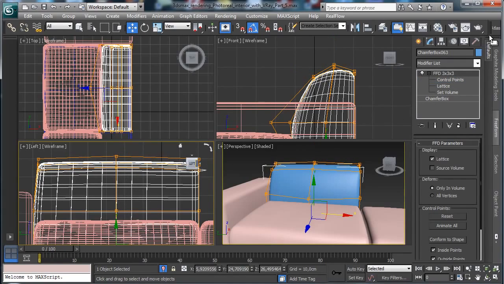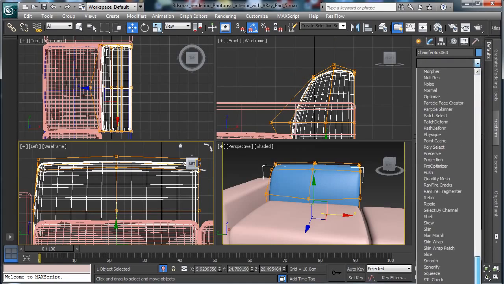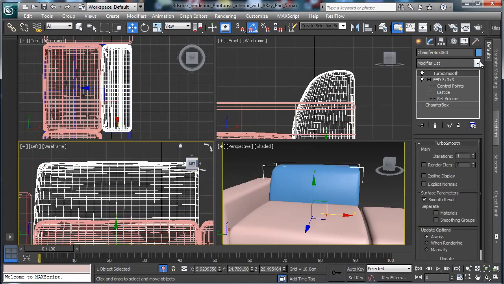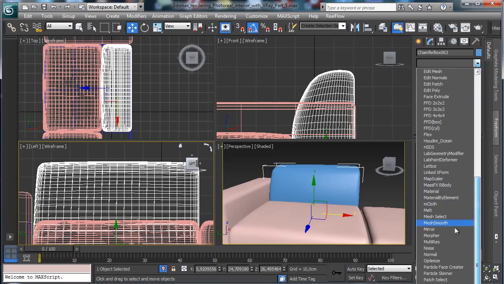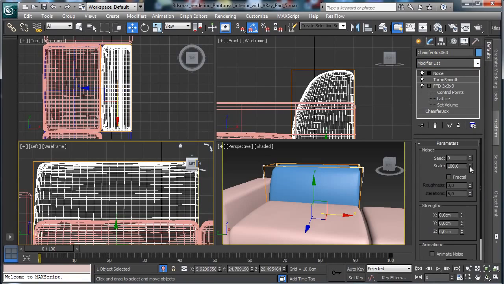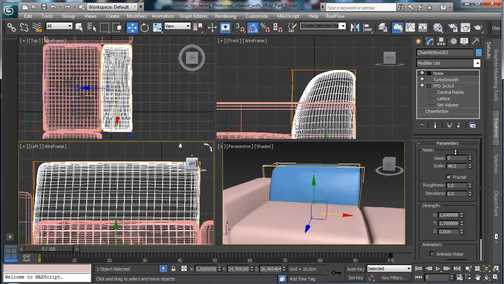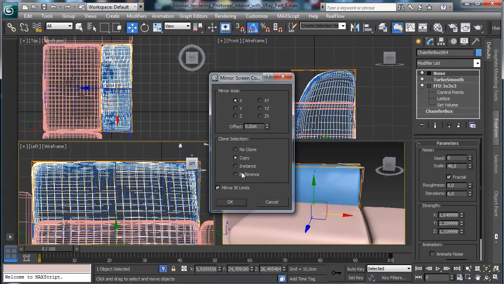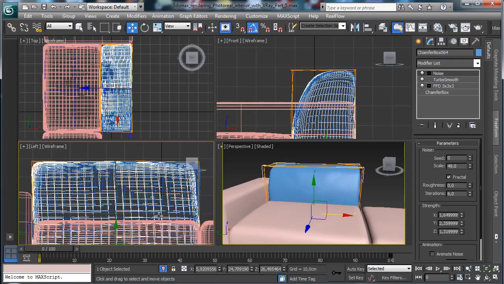Okay, so let's go for a turbo smooth just to have more polygons to work on, and then let's go with a noise, nothing so complex, just a little bit of perturbance over the surface. Okay, and then we need a clone, and we can go for a copy.